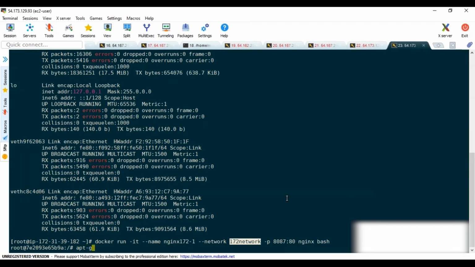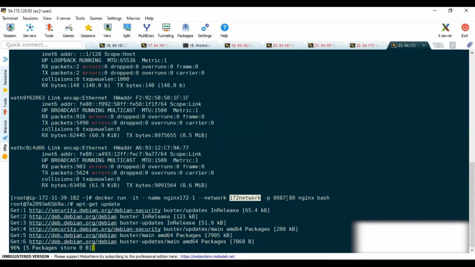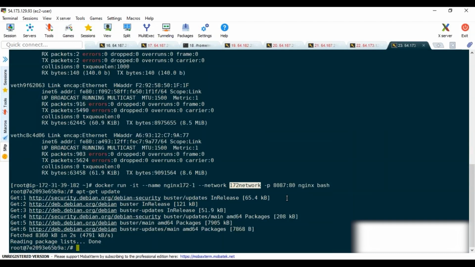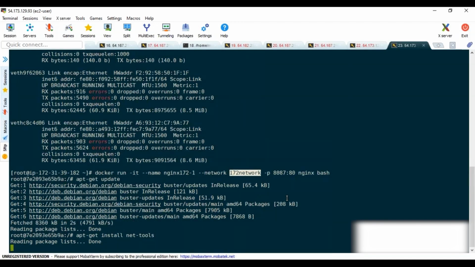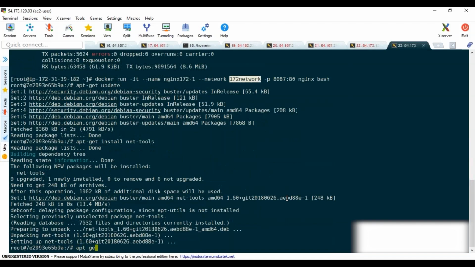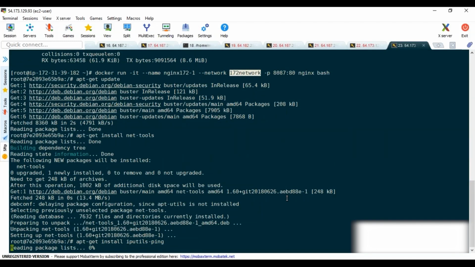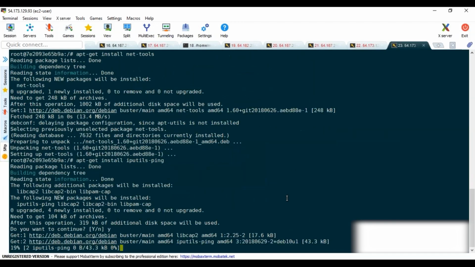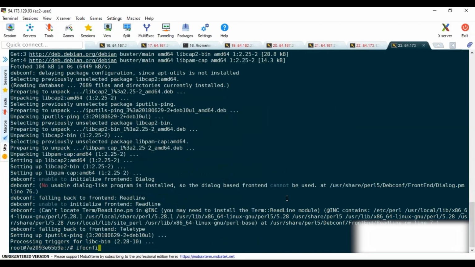Now I need to run apt-get update and apt-get install net-tools, apt-get install iputils-ping. Okay, so I got the ping command also.